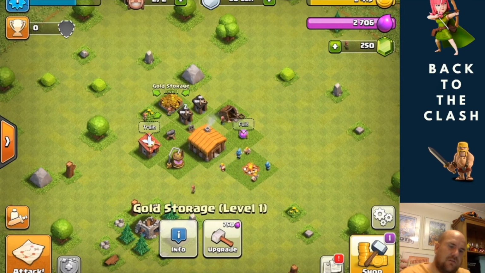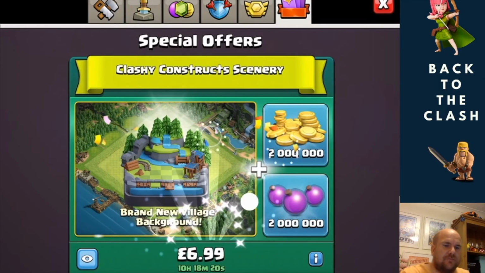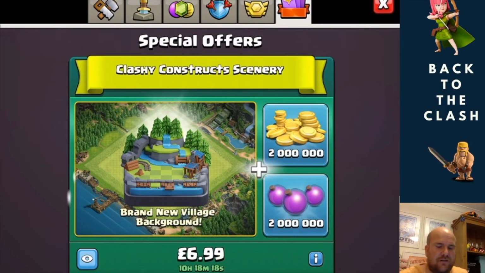So, if you go to shop, ignore these for now. Although it's tempting to spend money, you don't need to. And I think going through the game a bit slower really is a good thing, because you get to understand how to efficiently do the game.